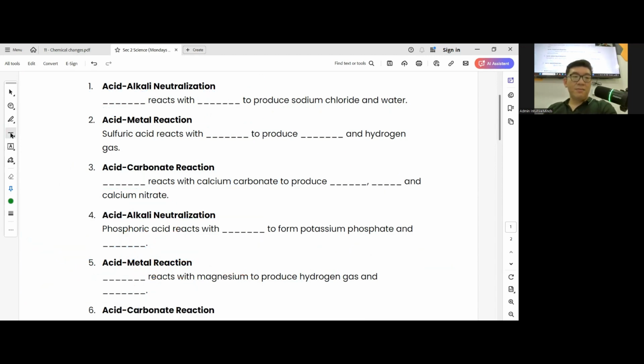Okay. So the next one is phosphoric acid. Don't think you have seen this at all, but it follows the same format. So if you form potassium phosphate, the phosphate will belong to the phosphoric acid, and the potassium will belong to here. So you can choose. Okay, Xingye, what do you think is the product here?